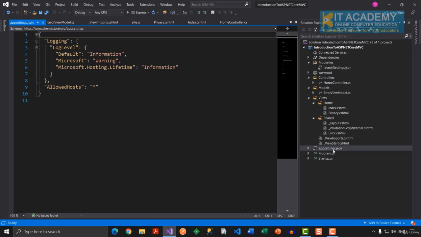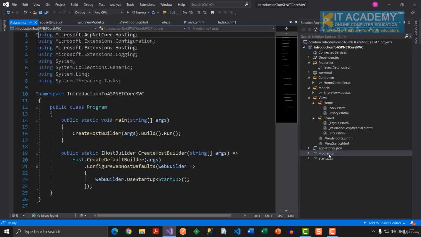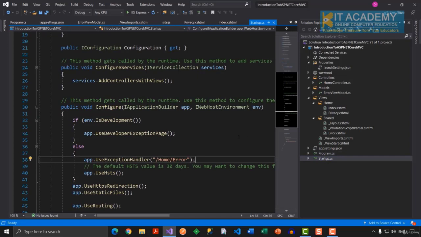In fact, we will be putting all of the connection strings and keys, everything in this file, and we will access those values in the code with the help of the configuration service. Now we are left with two important files, Program.cs and Startup.cs, which we will be talking about in the next two lectures.